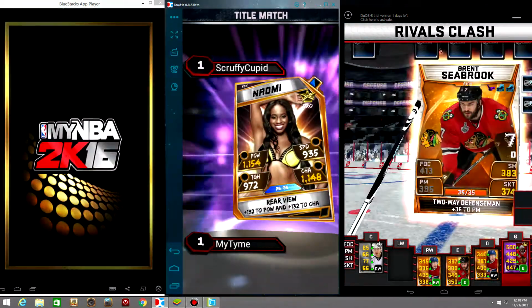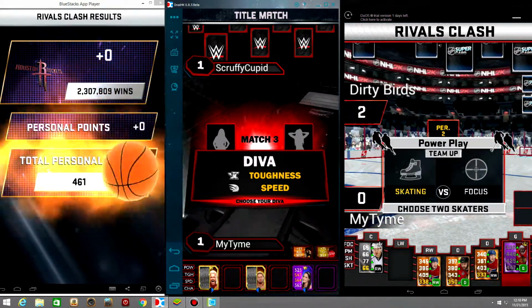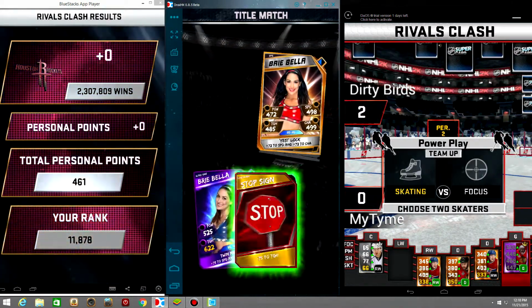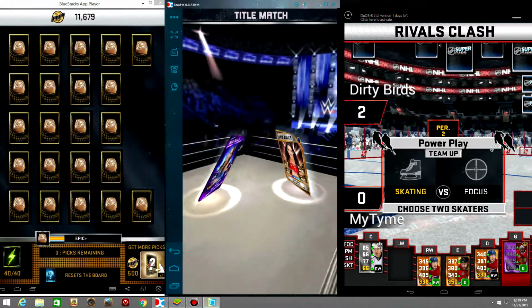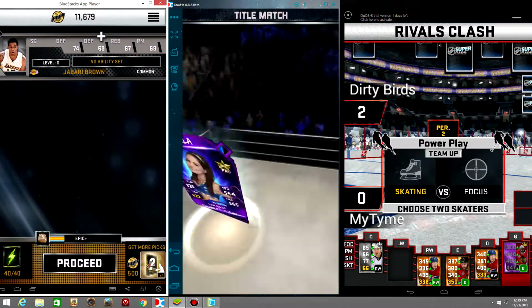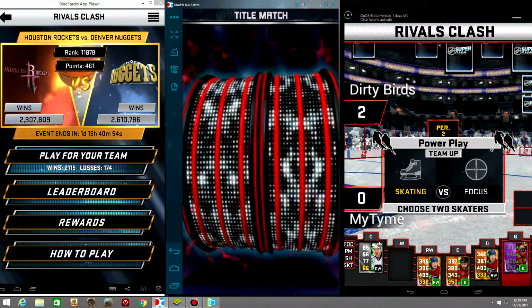Now ideally there'll be a solo male. Okay, it's Diva, toughness and speed, so I'm going to lose this now because you're going to have a good Diva left. I will use the thing. Oh no, that's a complete result. That's a complete shock. Okay, I expected them to have at least a single legendary Diva. So well, there we go.